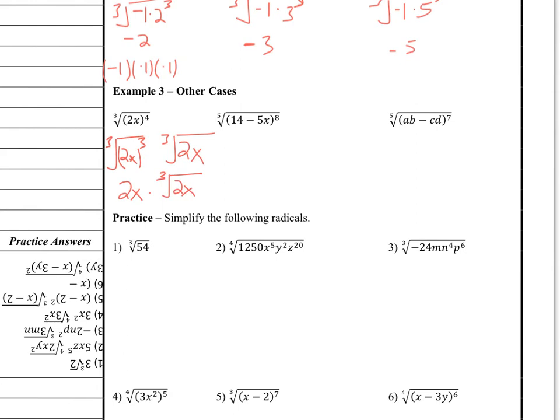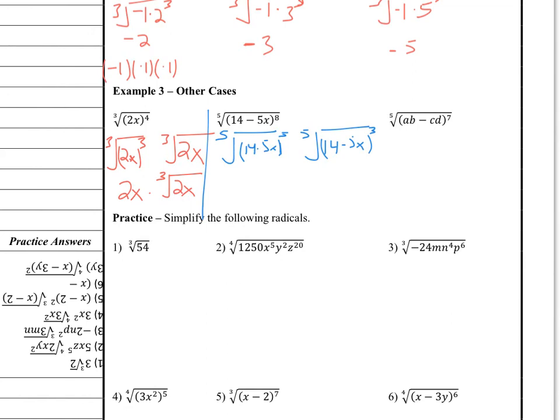Next problem. Again, you're looking for that pattern, so I have something to the power 8. Since it's to the power 8, I need to be able to divide it by 5. Just draw a little line here so we can see. So it's the fifth root of something, and the fifth root of something that's left over. Again, we have 14 minus 5x inside parentheses. The exponent below 8 that I can divide by 5 is going to be 5, which leaves me with an exponent over here of 3.